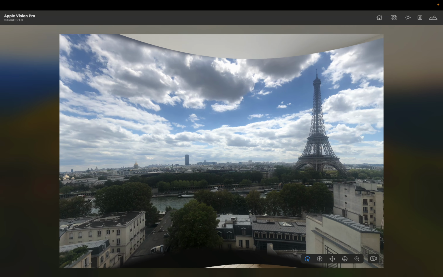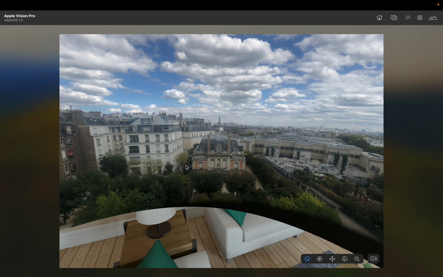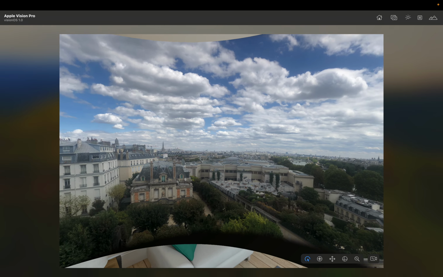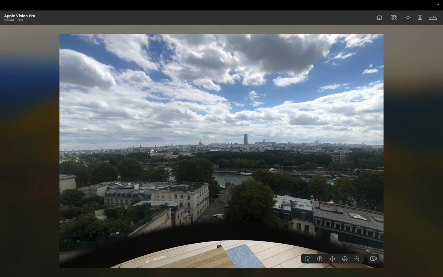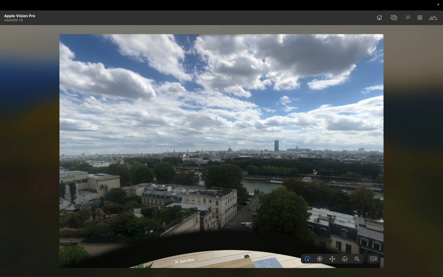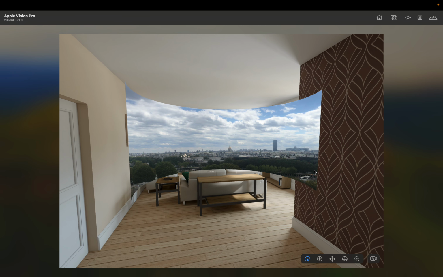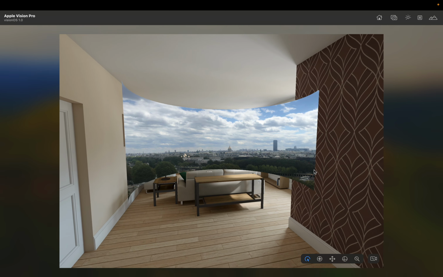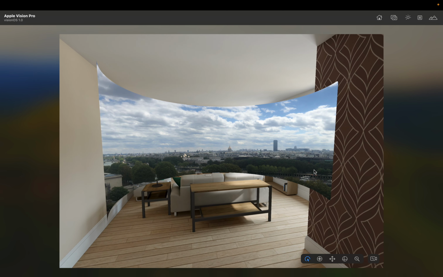So obviously you'll get a very clear and immersive view while you are in the Vision Pro, but then you can get an idea of how it works, how it looks up on the screen. So if I go a little back, you will get an idea. So currently this is like a photo frame, to be very honest, and if you try moving left and right, the photo also moves with you, so it looks like a wormhole where you're actually looking into that 3D world altogether. So pretty simple.